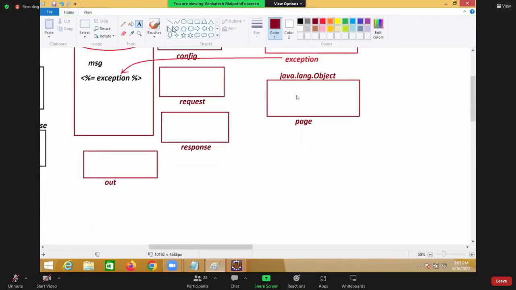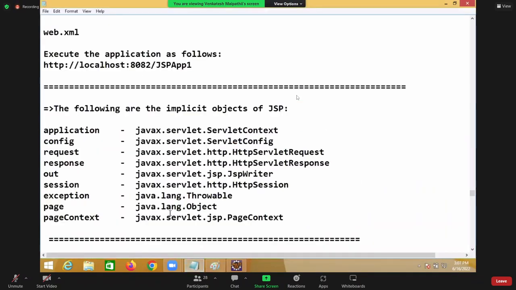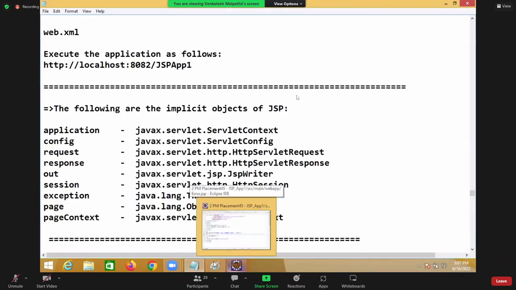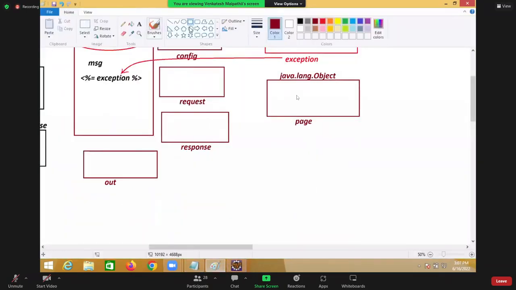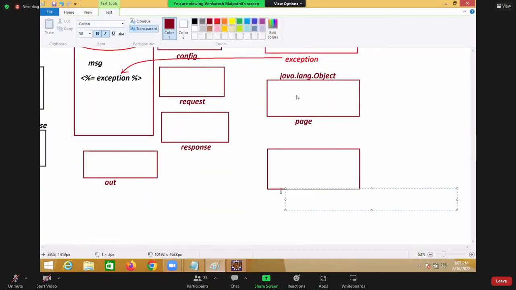And one more object known as pageContext. This also comes from JSP, javax.servlet.jsp.PageContext. One more object known as pageContext.